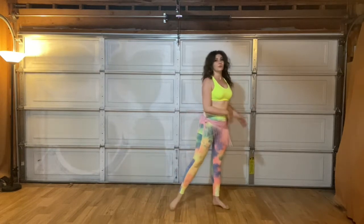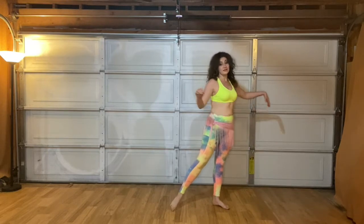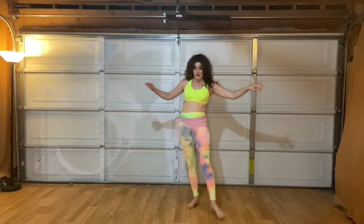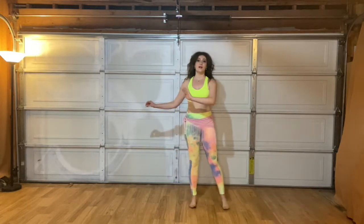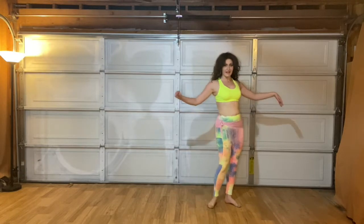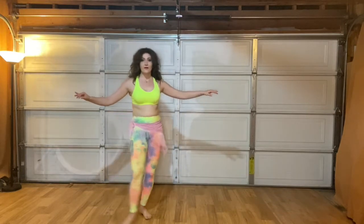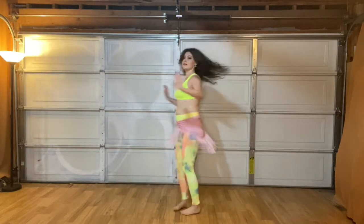Combination. So your weight is currently on your right. When we start, you're going to step on your left and cross the right for the beginning of the combination. So we said five, six, seven, eight. One, two, three, four, five, six, seven, eight. One, two, three, four, cross, turn, omi, omi.